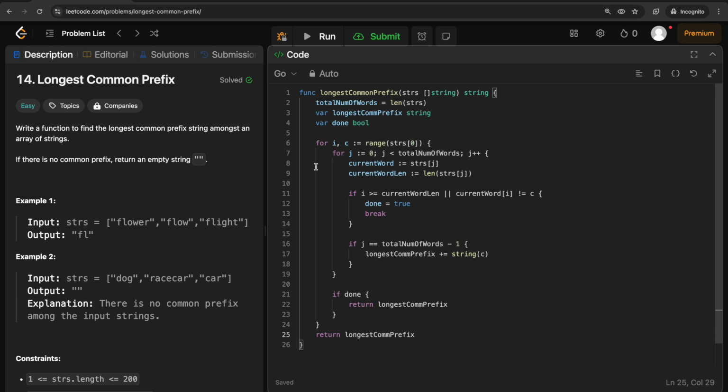But what we are doing here is we will consider the first word, and for each character in that first word, we are going through all the words, checking if the corresponding character for that position is equal.